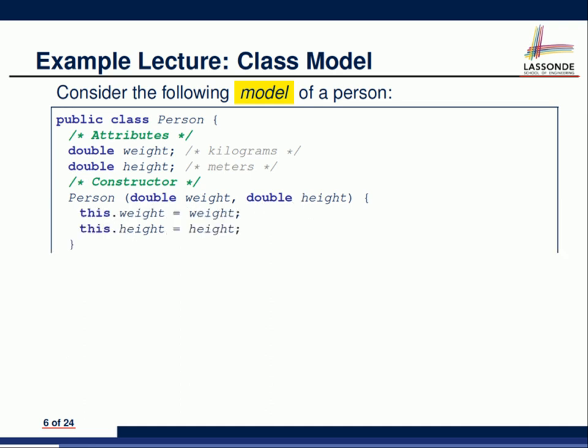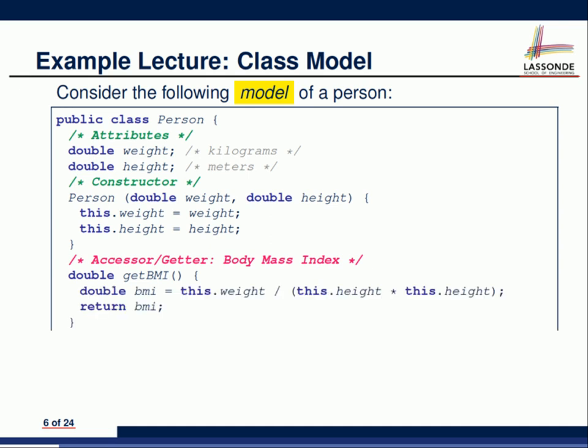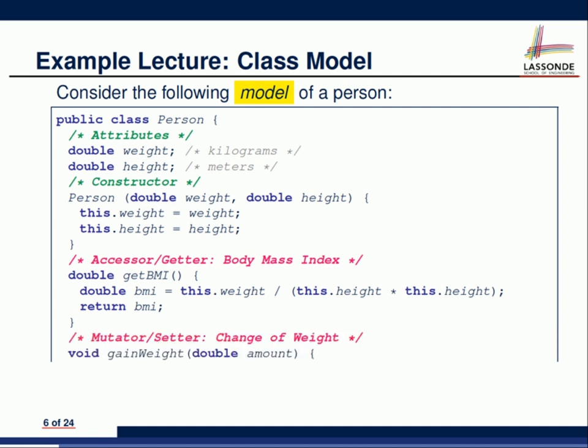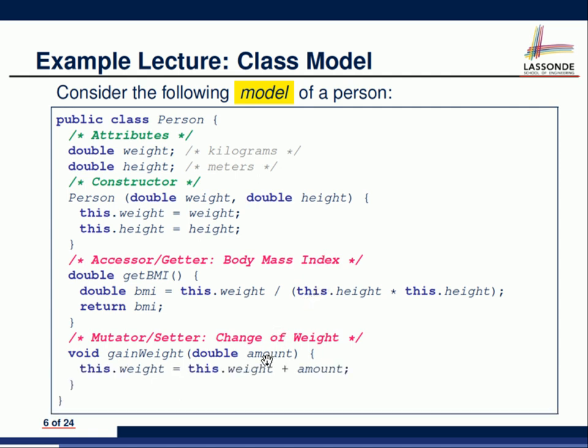So we can use this keyword to actually disambiguate, okay? And then we got the accessor method to calculate the so-called body mass index, that's BMI, by the following formula. You simply do weights divided by the square of heights. Very standard, a very easy computation. We also got a mutator here, which will change the weights. Let's assume, for simplicity, the amount to gain the weights from will be non-negative, and we can change it. That's the entirety of the person model.